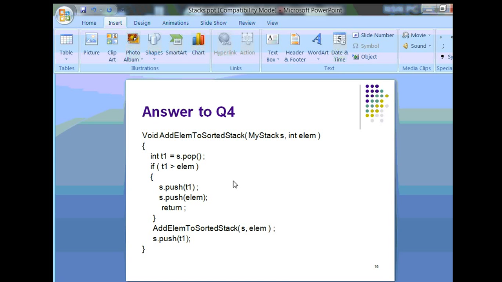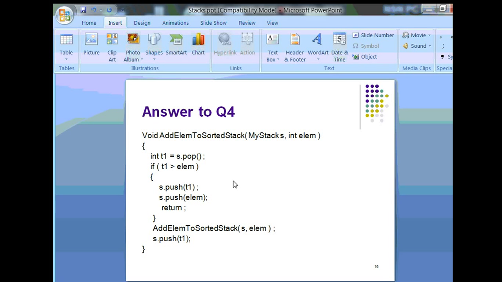If T1 is greater than elim, or rather if element is lesser than T1, which means that we are at the right place to insert this element.